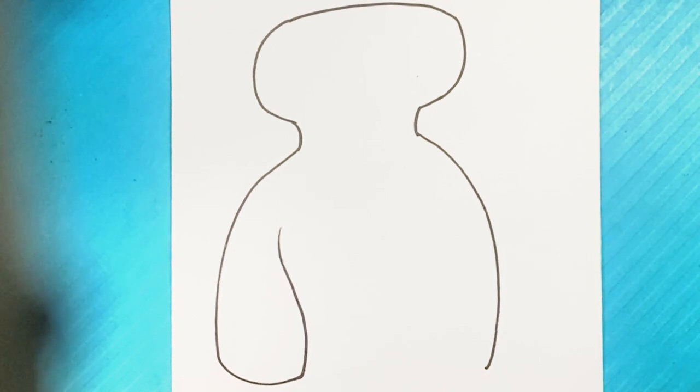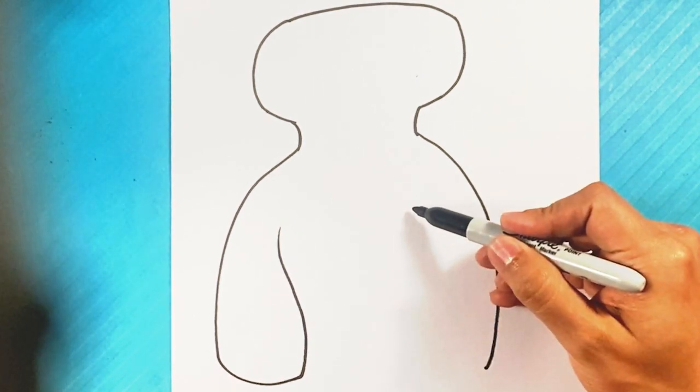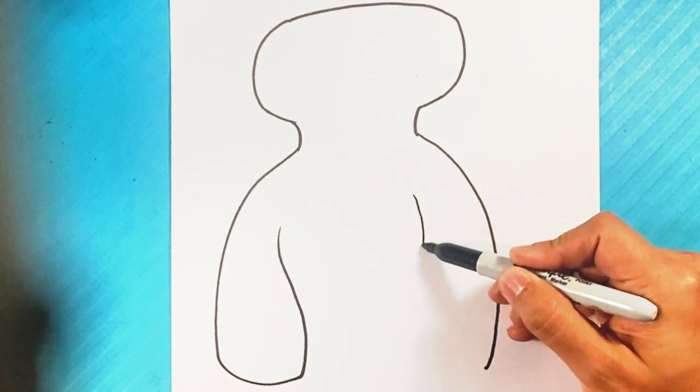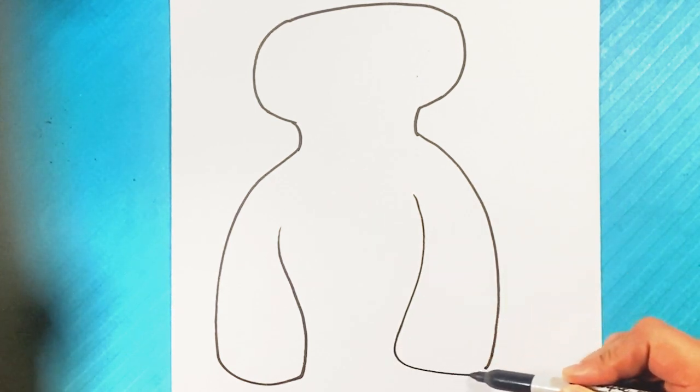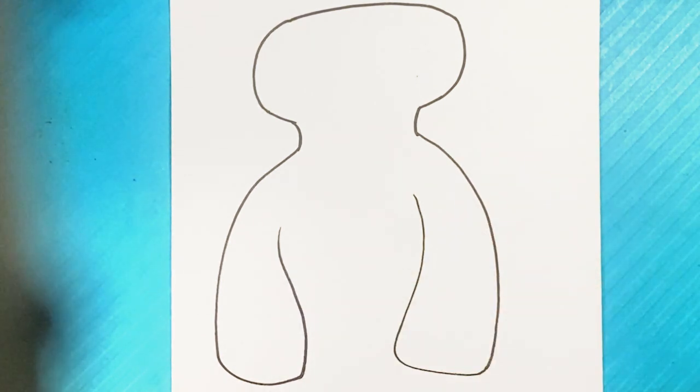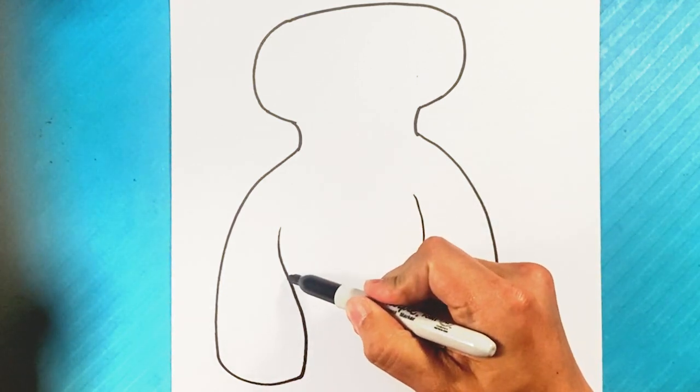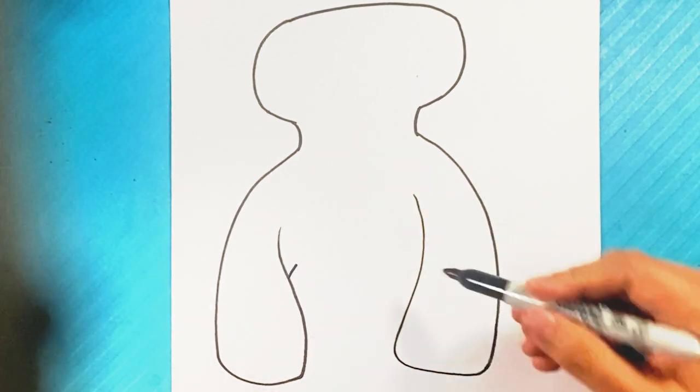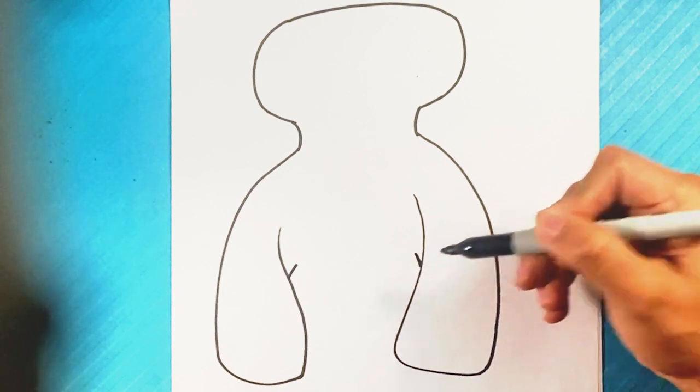I'm going to go over here on this side and curve down here for the other arm. We're going to do, this is where the difference becomes apparent. Curve up here for the edge of a pumpkin. Curve over here now.